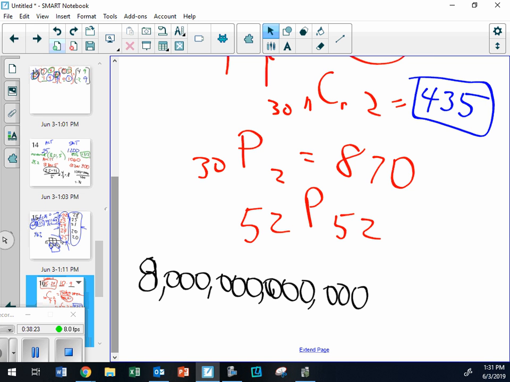And that's why, remember me saying this? That if you shuffle a deck of cards, you've probably just created a new shuffle that has never been seen before since the beginning of time. One person did a great analysis of this, and they said, what if you took every person on Earth and had them shuffle cards, one shuffle per second, everybody at the same time, since cards were invented, we still wouldn't even have half of the combinations yet. Not even close to half of the combinations. So that means it's very likely that when you shuffle a deck of cards, you're getting a new combination that's never been seen since the beginning of time. You can do the math on that yourself if you're bored sometime this summer.